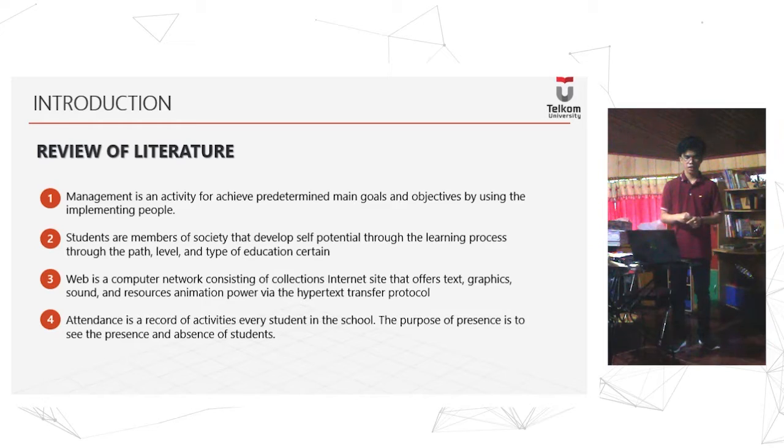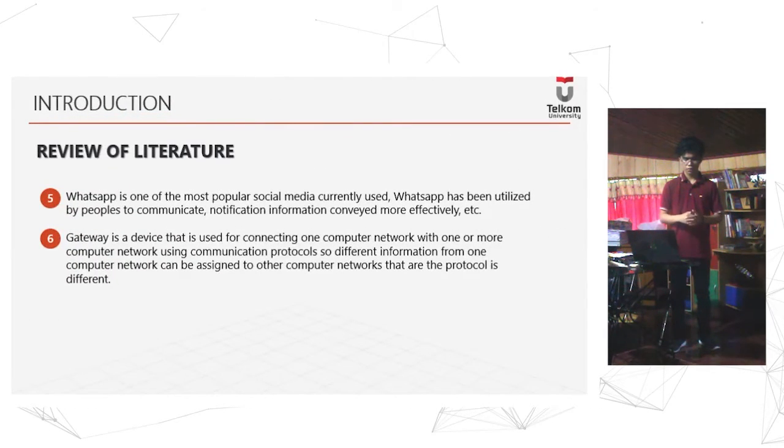The third is web. Web is a computer network collecting internet data, or collecting text, graphics, sounds, or research via the hypertext protocol. And the fourth, attendance is a record of the activities of every student in school. The fifth, WhatsApp is the most popular social media right now because it has good security, easy UI design, easy communication, good notifications, and it's also more effective.